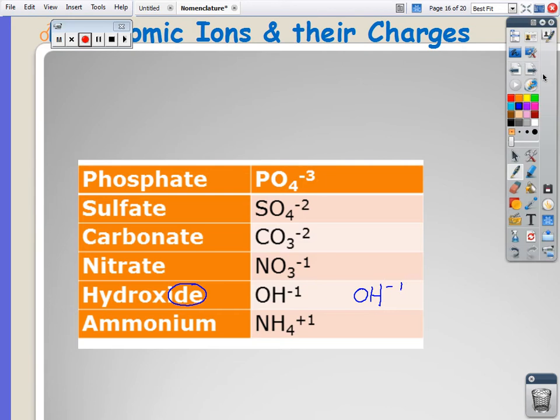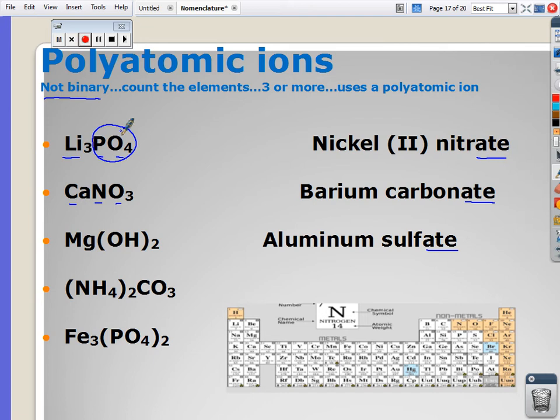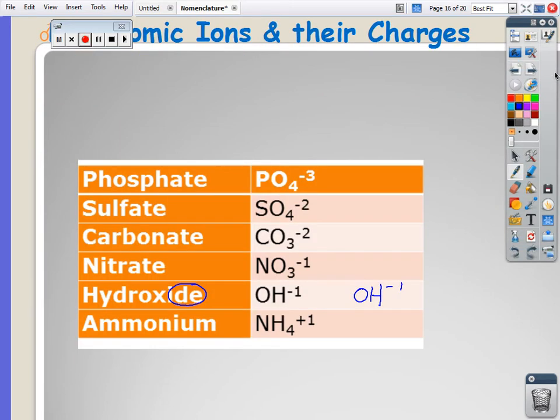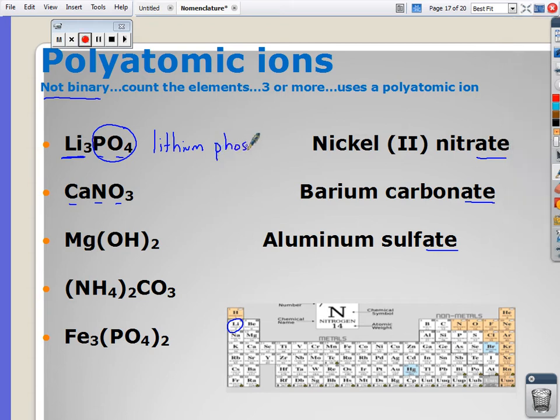So let's look. Lithium and phosphorus and oxygen. That's 1, 2, 3. I'm going to go ahead and circle this because that's my polyatomic ion. This is lithium on my periodic table you need to look at right here. This is a metal. So I'm going to name it Mr. and Mrs. who? Lithium. Who the heck is this PO4? Oh, well, on the page before, which you're going to have to look at, I'm not going to keep flipping back and forth, is called phosphate. So that PO4 is called phosphate.